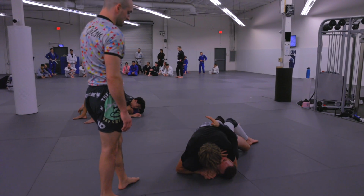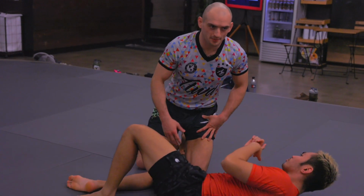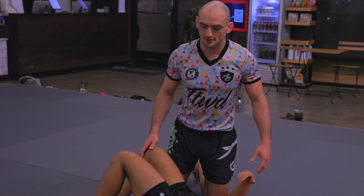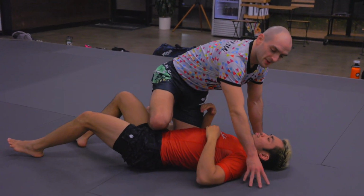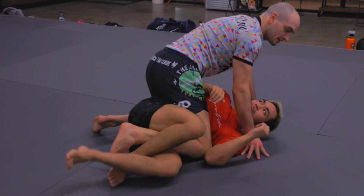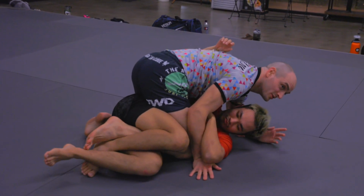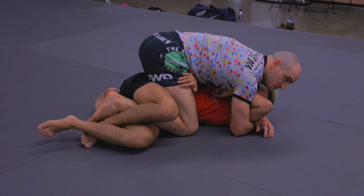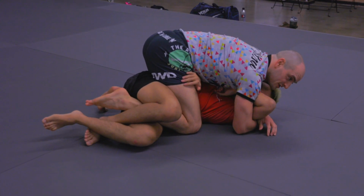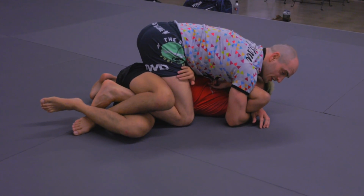Nice. Now the scenario where my partner traps my foot, right? Because that happens a lot more often than not. It could happen from anywhere, not just when you're trying to mount from here. It could have happened from half guard or pushing me through, and we're in the same scenario. So you can feel which foot is which here. He's got his right leg crossed over his left, or underneath his left.